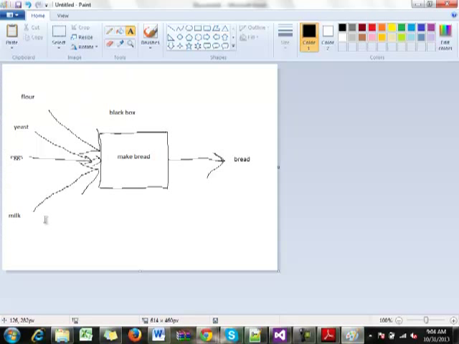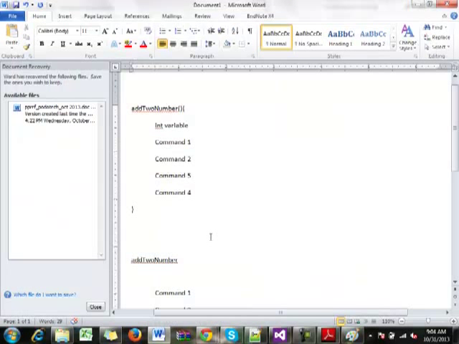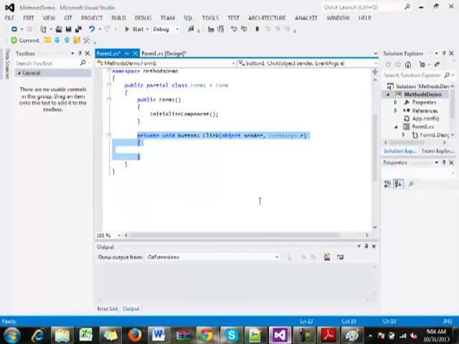Okay, so these things here, these are our input. They're called parameters, or sometimes attributes. This thing here, this is our function name, and this here, this is our return value. Okay, so let's go back to, maybe we'll just go to actual C# now. So let's go back to C#.